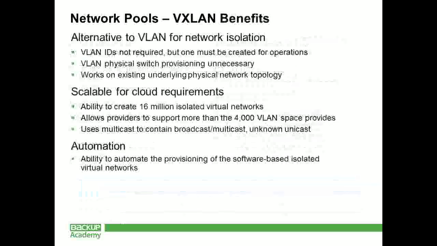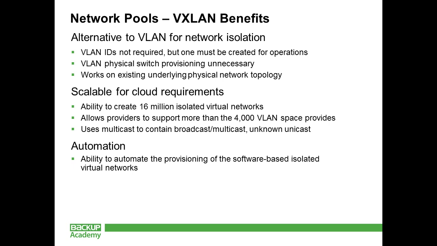Some of the VXLAN benefits include the ability to create 16 million isolated virtual networks, scale past the 4096 VLANs limitation. You can create up to 1,000 isolated networks per network pool. And one of the great things about VXLAN, much in the same way as VCDNI, going back to what makes cloud cloud, is it allows you to have the ability to automate the provisioning of networks on the fly and on demand as your consumers need it.